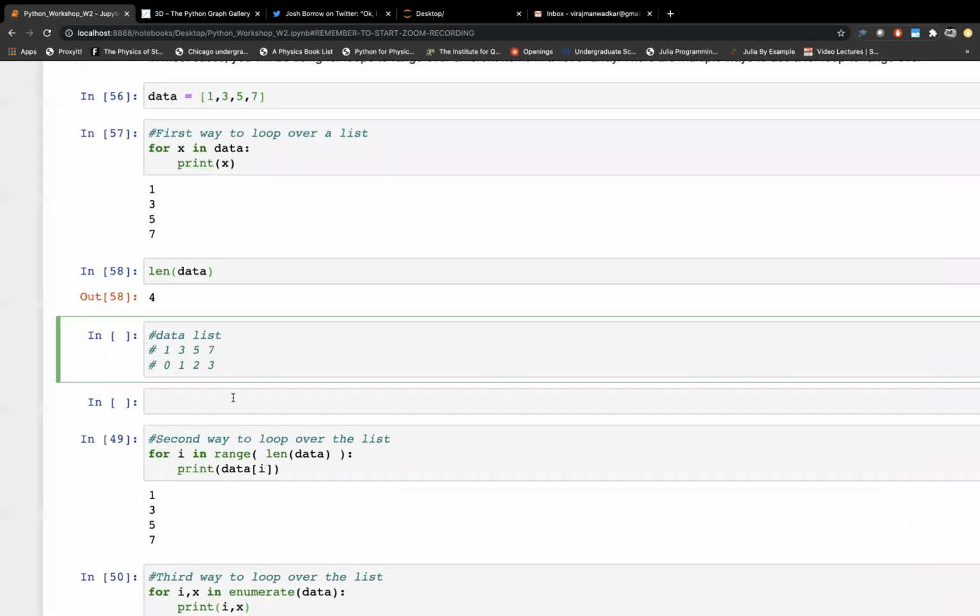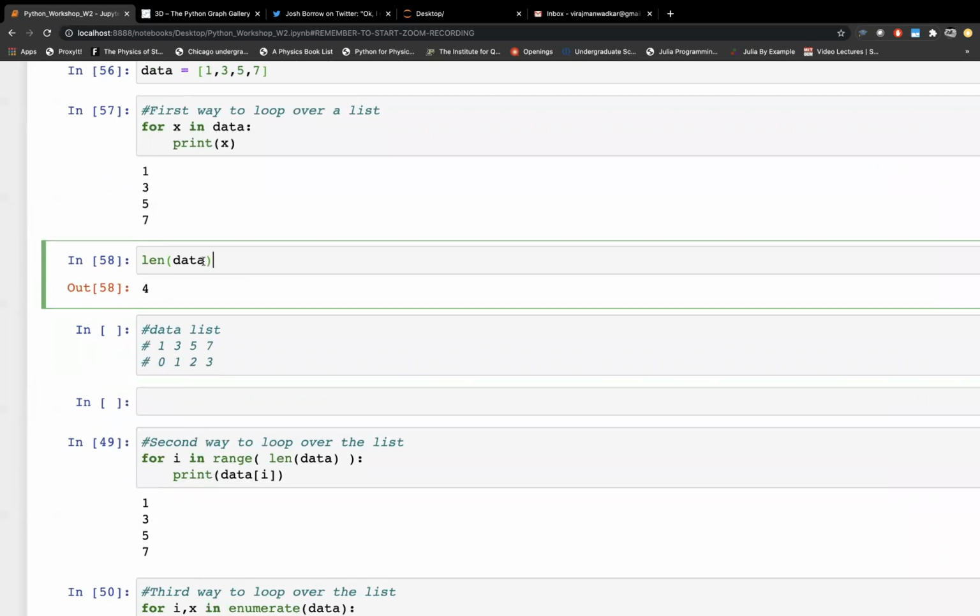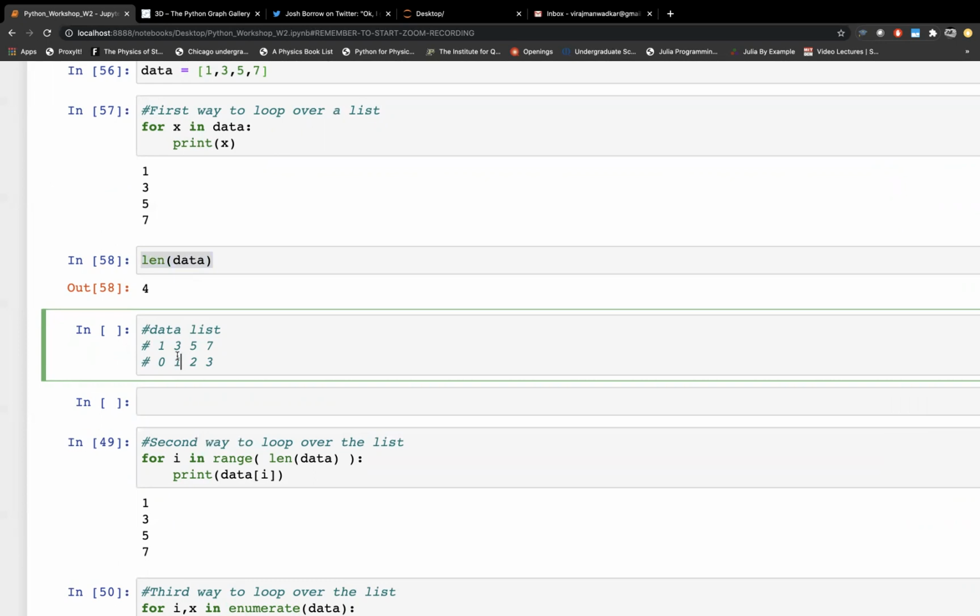So the length of the list tells you which index values those elements range over. If you have a list of 4 elements, the range of the index values is going to be 0, 1, 2, 3, because it starts from 0 and ends at the last element. If I have, say, a list of 5 elements, it's just going to be from 0 to 4.